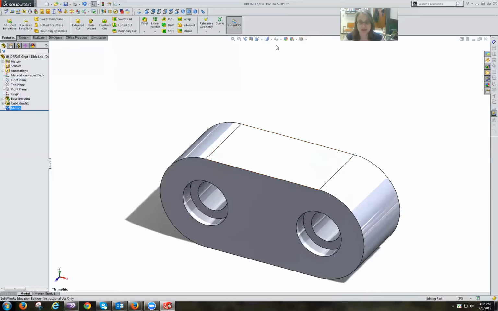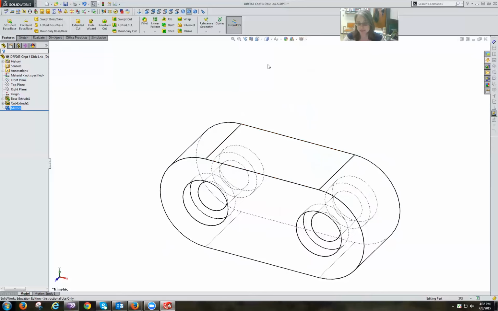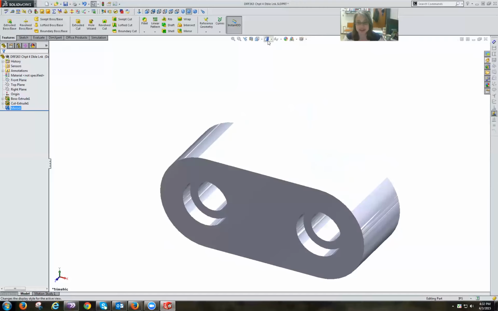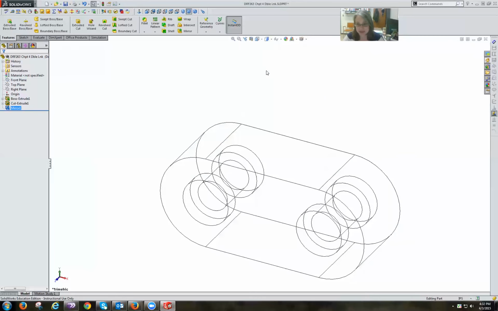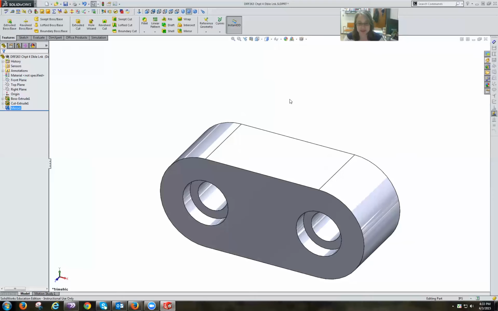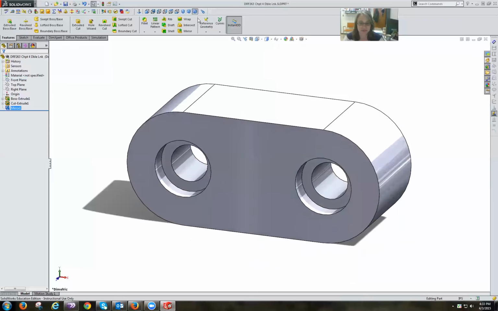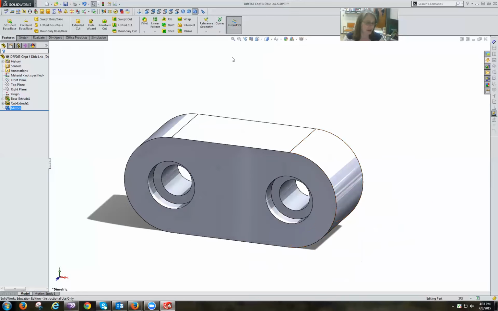I'll go back up here to my trimetric view, zoom that out a little bit so it's not so big. And the other thing I could have done is gone up here to my display style, and I could have made my hidden lines visible. And so this really turns off my shading and turns my hidden lines on. That's just shaded. This is shaded with edges, and that's a wireframe. Either way, you can see there's a multitude of ways to see what's going on. I'm going to go ahead and put this back to shaded with edges, which is our standard. And I kind of like the dimetric view. You can use whichever view works for you, whichever one you like the most, because we're going to change it here in a minute anyway.